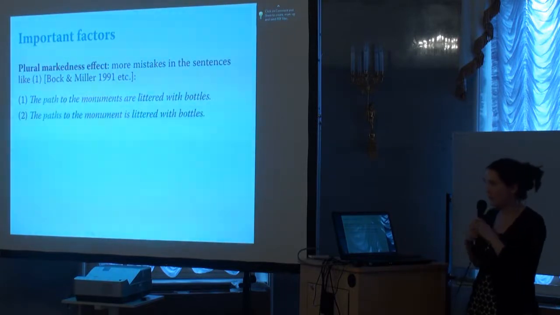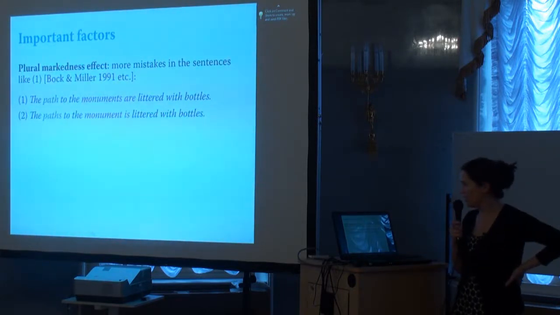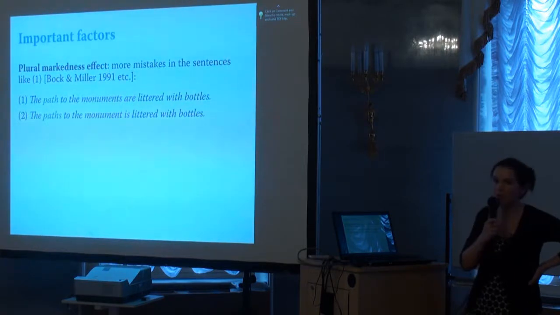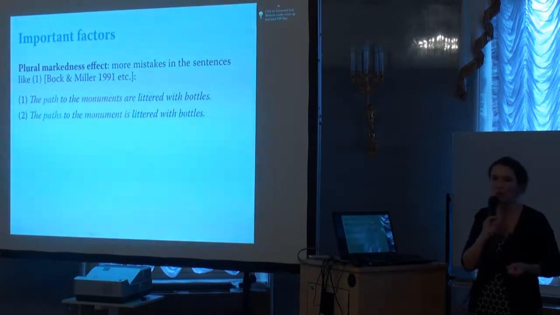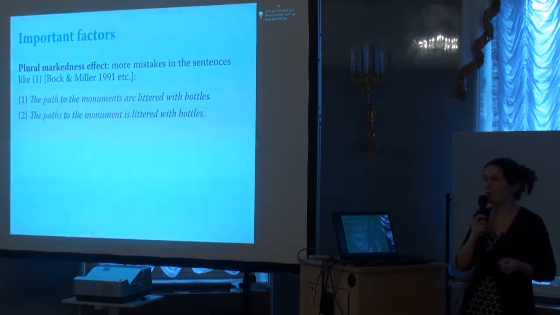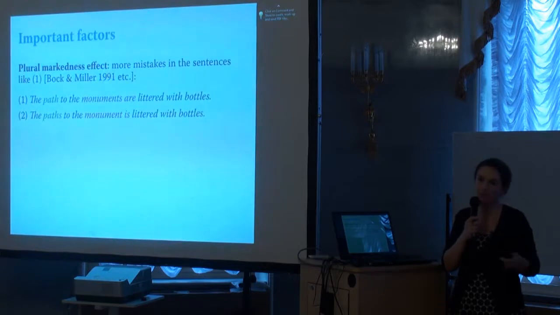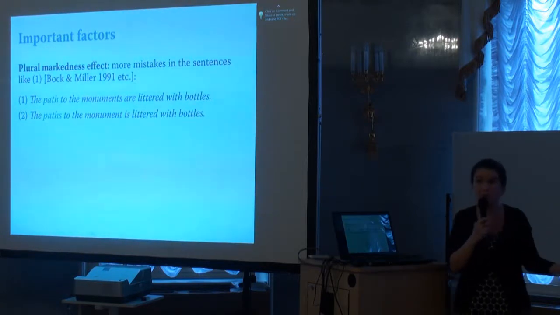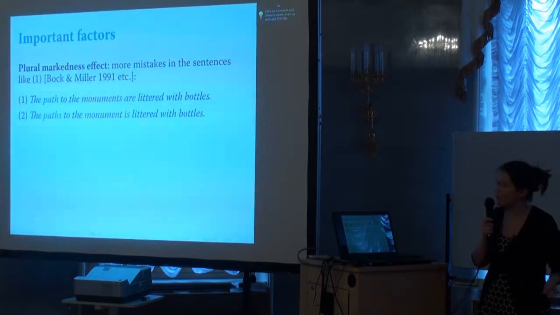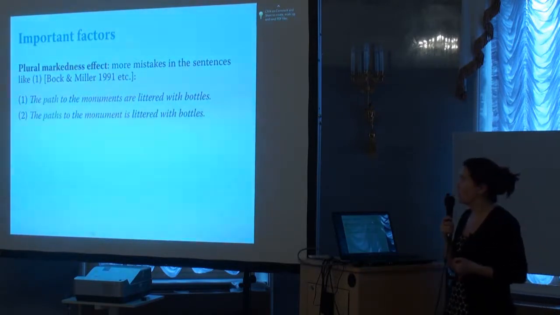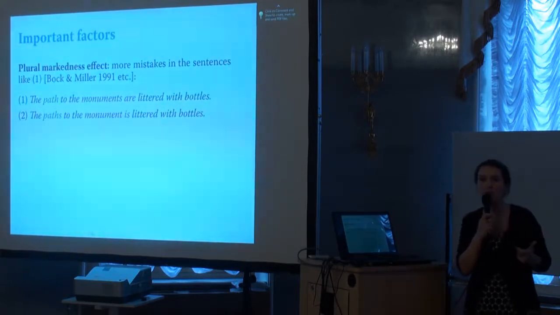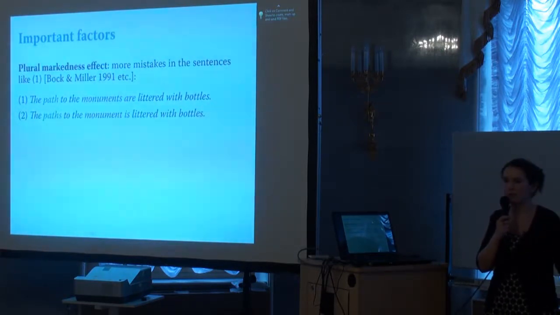They think that singular is a zero and plural is marked. So the singular feature is more or less non-existent, and plural is something that you put on the verb. This is a way to explain why plural behaves as marked and singular doesn't. But actually, if we think about the number feature, we will see that there are many possible explanations.